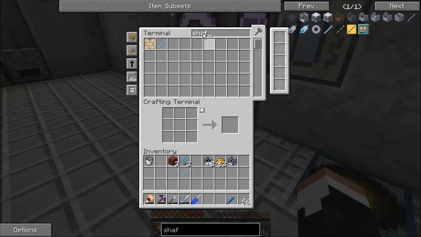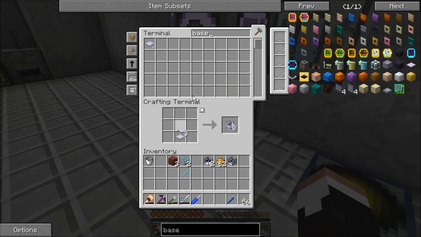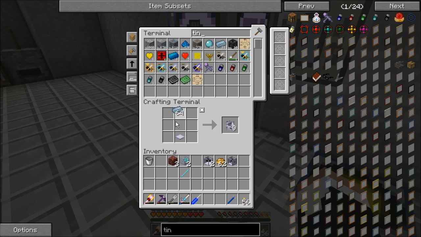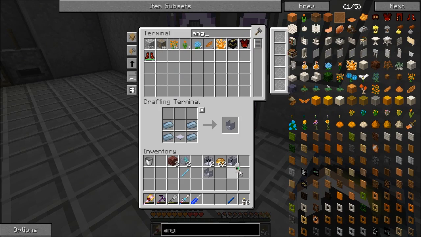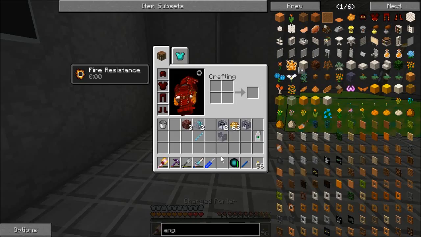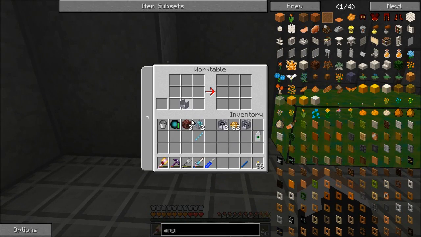So I need a mount, which is a base panel, some tin, we'll get our angular transducer while we're here. Recover my charge porter, get that off my hotbar, and go ahead and do this.